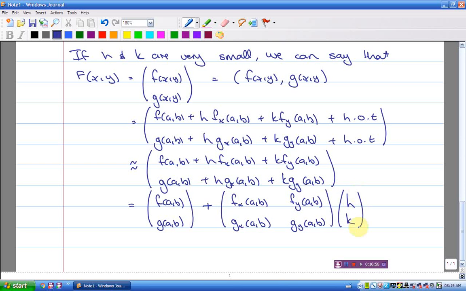Okay, so take a little moment to read what I've just written and agree that what I've written is true. Unless I've made a silly mistake, what I have written is true. So if you take that matrix and multiply it by that vector, you will get those four terms, the last two terms, top and bottom. And if you do this product, you'll end up with a vector that has two terms at the top, with an h and a k each, and two terms at the bottom. It's still a vector. The first component will have two terms, the second component will have two terms, h and k, and then when you add it to this, you end up with that thing over there.